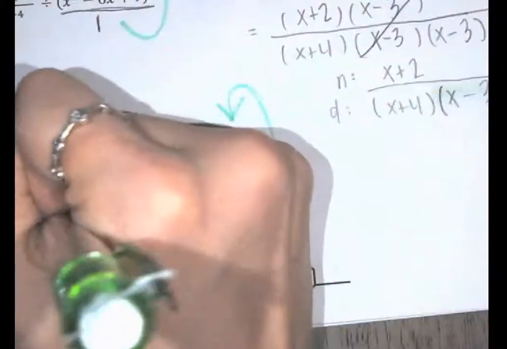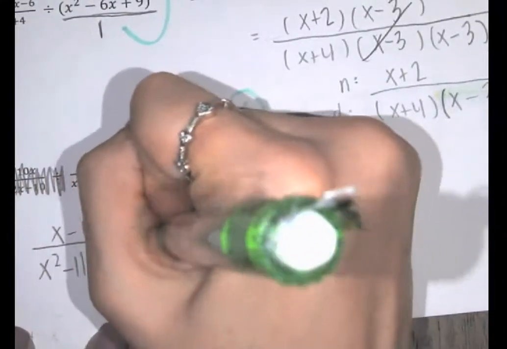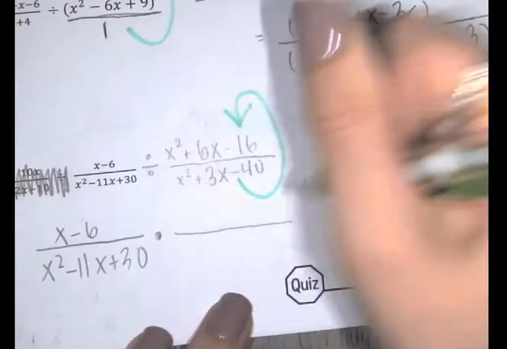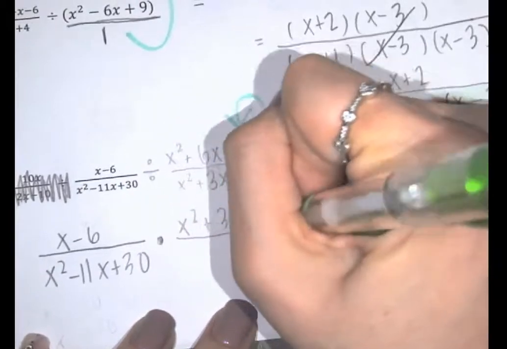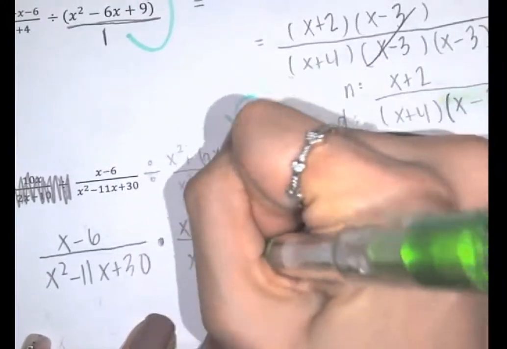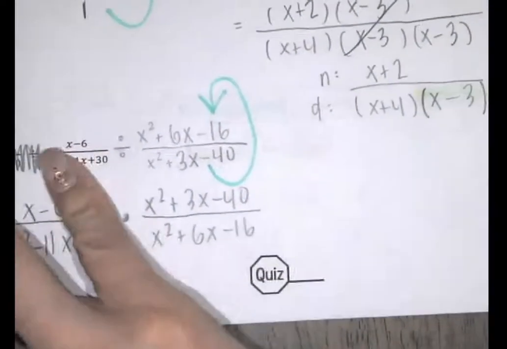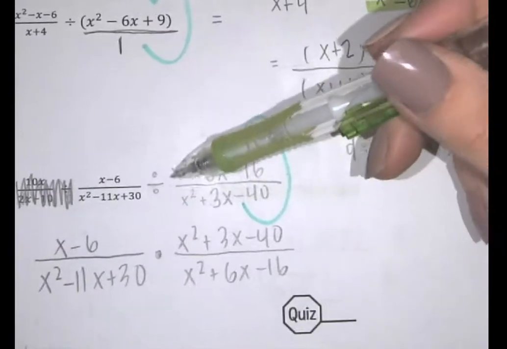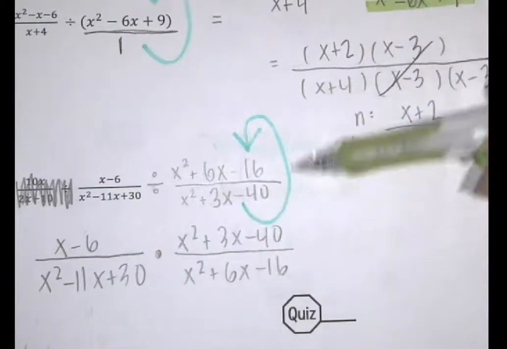I'm going to rewrite it as the multiply. I would imagine that lots of you guys are going to skip this step once you're actually doing it on your own and just factor them when you rewrite them. So this is what we should be doing. The problem started out as a divide, and what we end up with is this multiply. So we had to flip this fraction.